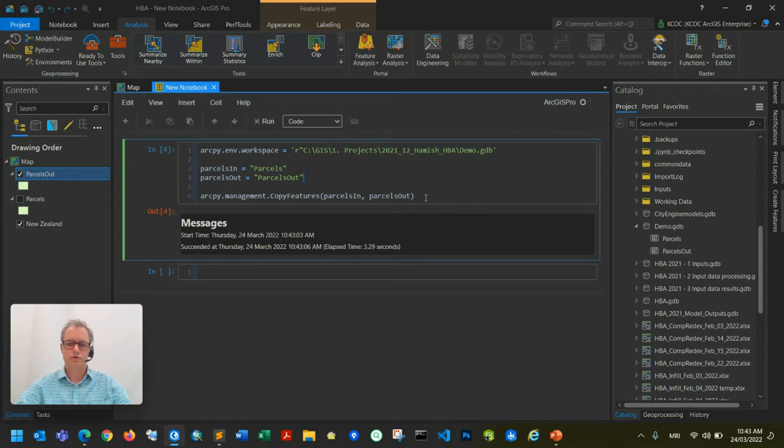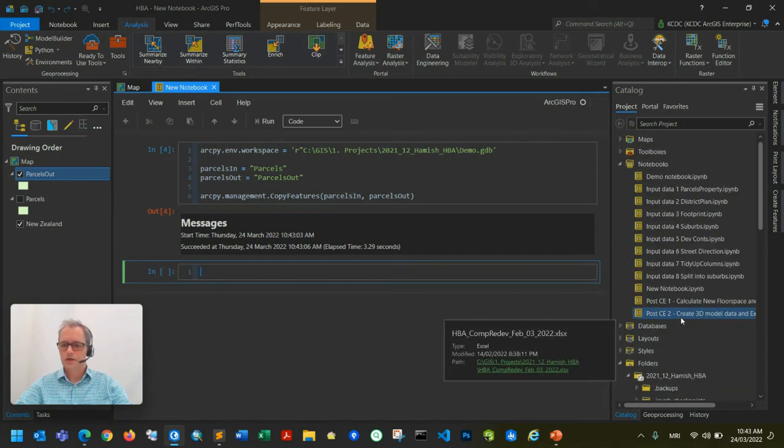Now, what I find is it's really useful to break up your code. You can have different code blocks here, and I find it really useful to keep the code blocks generally fairly small so that you can document them, and also run snippets of code one bit at a time in case something breaks. Then if it does break, you can work out why it's broken or where it's broken.